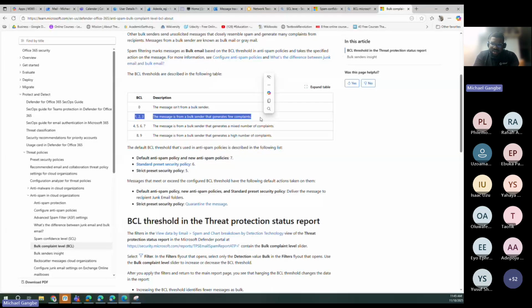Because it has to do with salary, the user quickly clicks on the link and it downloads a software or automatically gets the user credentials. Do you guys understand? So this is what message trace allows you to do. There are a lot of things to check when it comes to message trace.